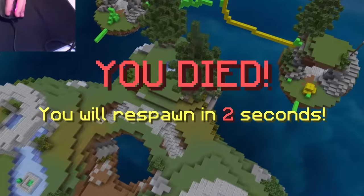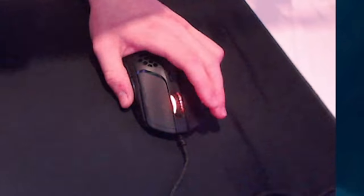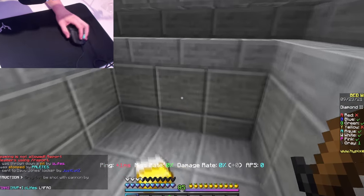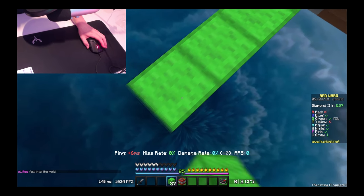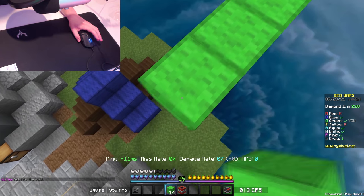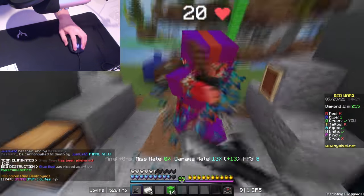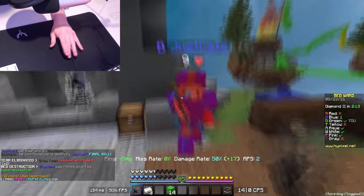Oh, never mind. Wait, I need to talk about the mouse. One of the first things I noticed when I got this mouse is that the clicks on the HyperX Pulsefire are incredibly light. In comparison, I thought my Model D had really light clicks, but this mouse is just insane. It's so weird because it's really easy to get really high CPS.